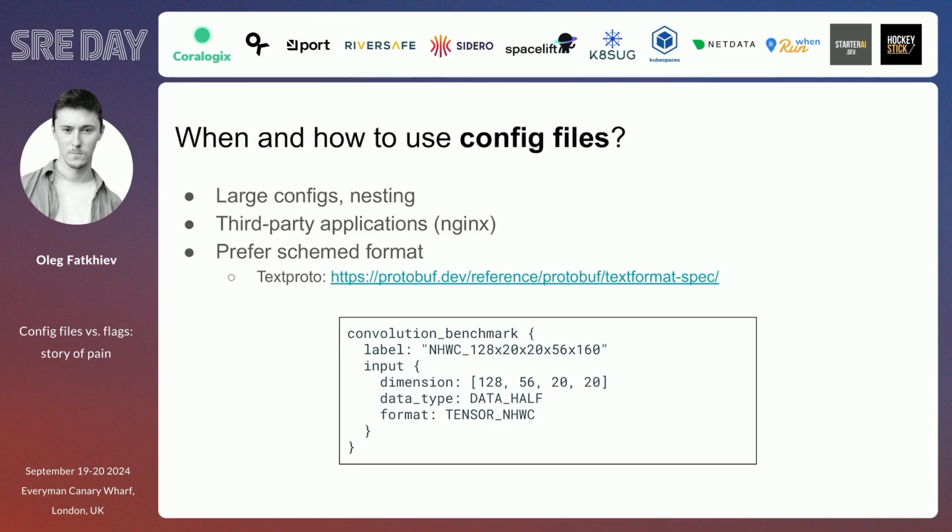But if you do need to use config files, I strongly recommend using a schematized format. One of my favorites is actually TextProto, because it's like a protobuf written in text format, and it's very convenient to just parse it with a single line of code, like ParseFromTextProto, and you have this single protobuf object that contains the whole configuration you need. I do not recommend using it if you don't have gRPC or protobuf in your project. Of course, in this case, just use some other format. But if you already have a protobuf dependency, it's worth trying.